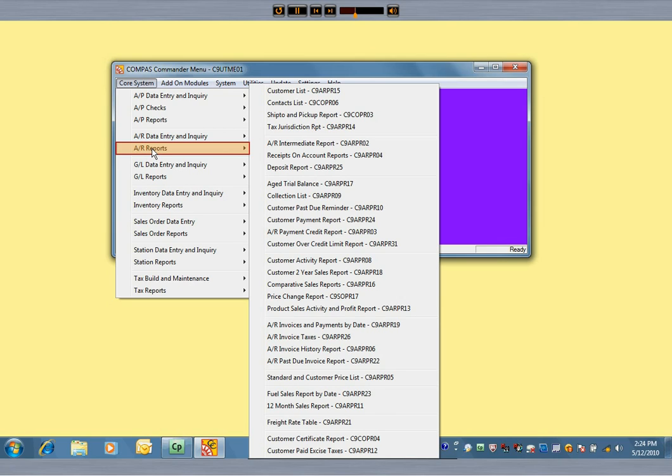Just about any detail of customer receipts collection and sales activity can be located with one of these reports. One of the key features of Commander's strong customer credit line monitoring is the Customer Over Credit Limit report.